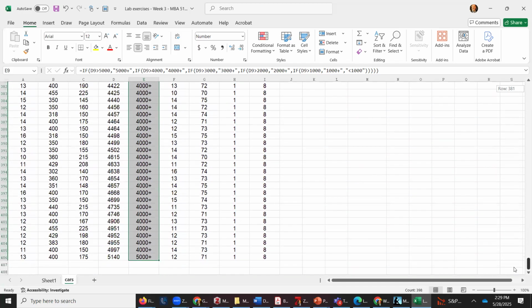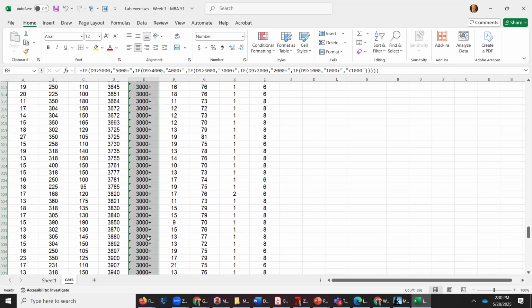Yeah, it's one thing when it's 400 rows, but when it's 50,000, it's really handy. So, it looks like this is working. That's greater than 5,000. I just like to spot check it, just to make sure, because it's happened to me before.